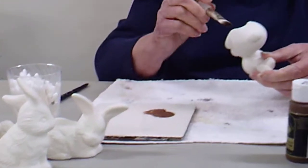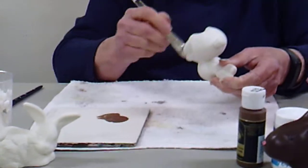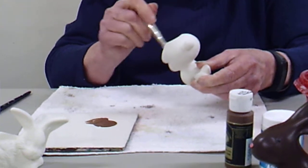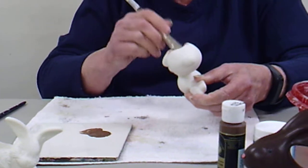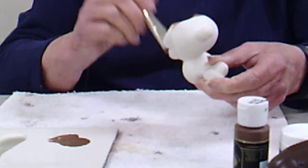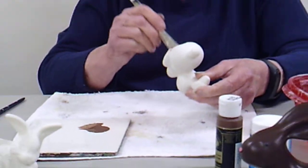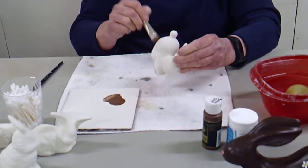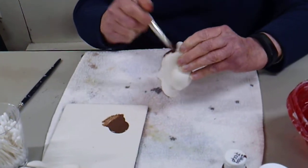Don't try and put globs of paint on your brush. All that does is create a drop or a mess or something that really is not attractive on your piece. And you're going to paint until it's dry. The drier it is, the smoother it is, and the better it looks. More like a chocolate bunny. Okay, we're going to paint him all over with brown so that he's just really a chocolatey looking bunny.